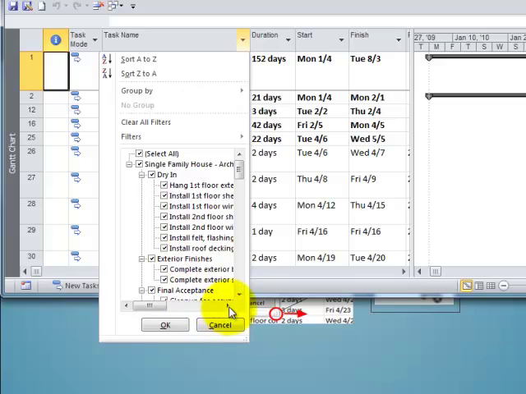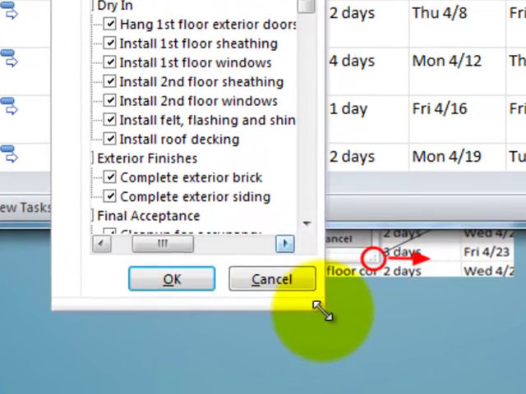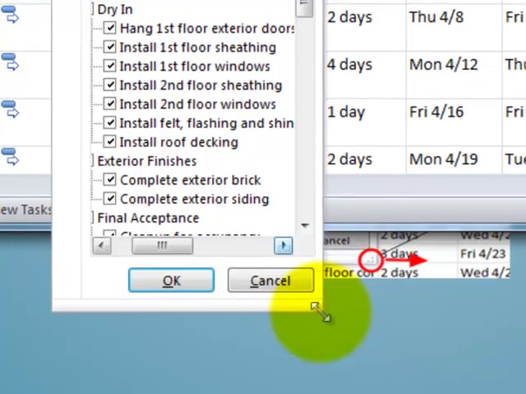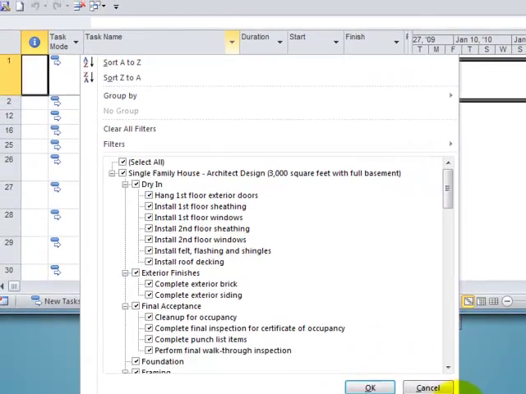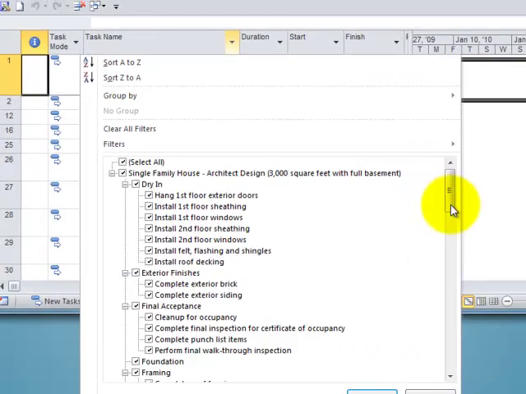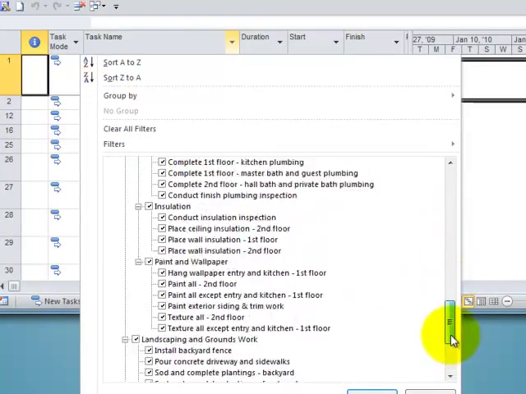And you may find it very frustrating, and you may find yourself scrolling, but you don't have to do this. There's a little control in the bottom right hand corner. Unfortunately, it's below the OK and cancel button, but I can understand why. And you can grab it and make it as wide as you need. And now, as you go through your list, you can make your selections as needed.